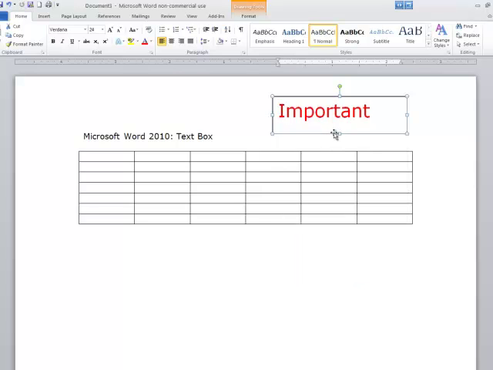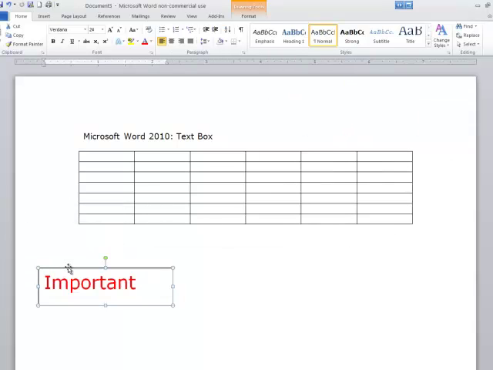But this is really, in my opinion, the key part of working with text boxes and what makes these unique. When I have a text box, again, if I click away from it, it goes away. But if I click back on it, just like a picture, it comes back. If I put my pointer on any of the sides, I get a four-headed arrow. What that allows me to do is to click, hold, and drag. So in a nutshell, I can put this text box anywhere on the page. It's almost like it's a floating image that I can move anywhere on the page. And that to me is what makes text boxes so valuable.